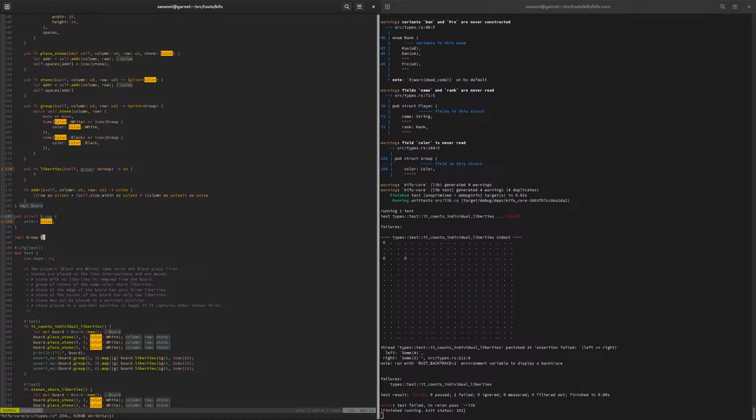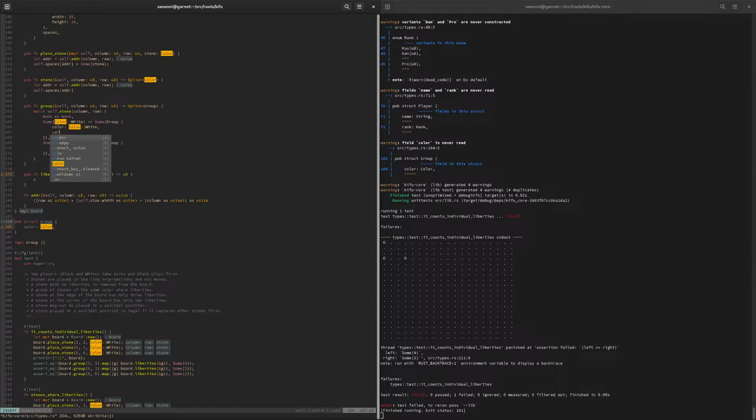So now what we need to do is for every stone that is in the group, we need to look at all of its adjacent spaces. And we don't currently have a way to represent that there is a stone in the group. So let's add that.